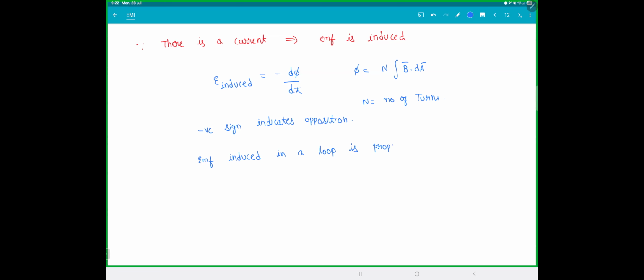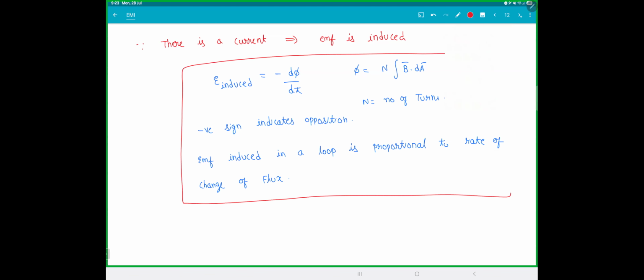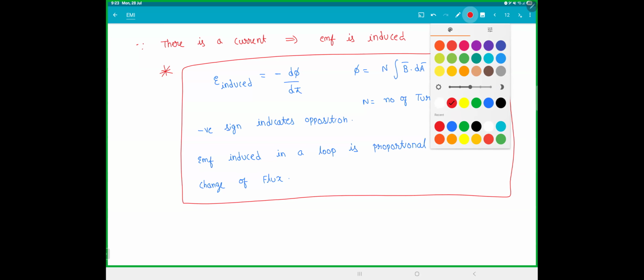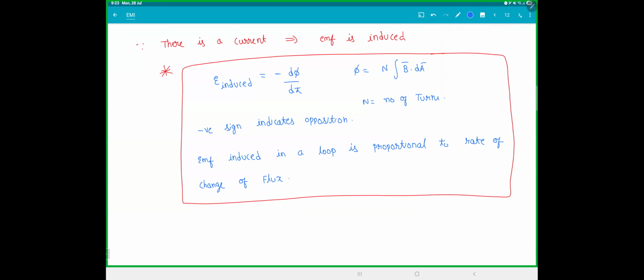So this guy figured all this stuff with experiments. This is our second formula, everyone. The flux is integral n dot B dot dA. EMF induced is minus d phi by dt. So this will give you the magnitude. Let's see how to get the direction though. Any doubt so far?